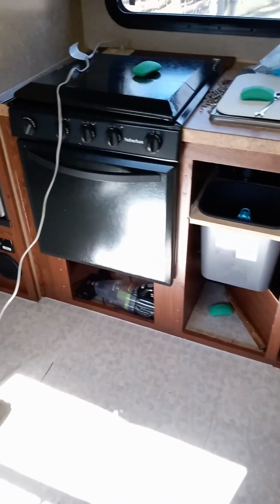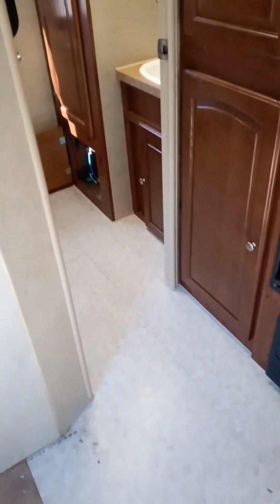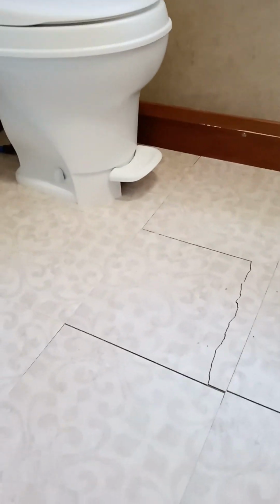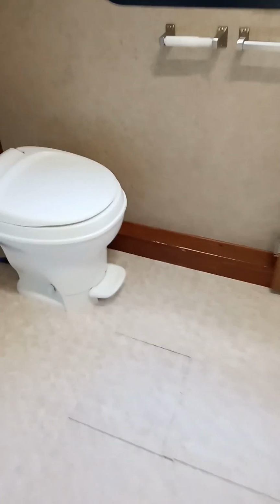And what I initially had done to try to strengthen the floor was put heavy self-stick vinyl tile down. That did not work well. So you can see here where it's separated and cracked, and I had issues on the other side like this. So we are going to tear all this up and start over.